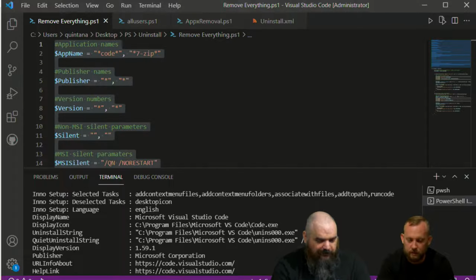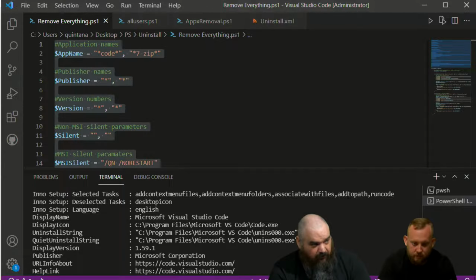So if you're doing this one, as you can see, this one is the uninstall 00exe, and it has the /quiet line. So if you're pulling up from the registry, you can look for if quiet uninstall string exists, and if so, you can just run that line, and it will work. Okay. Otherwise, where are you pulling this from?